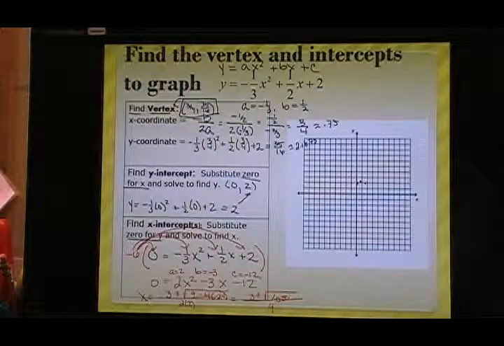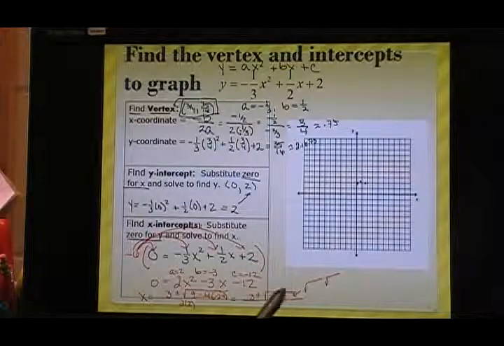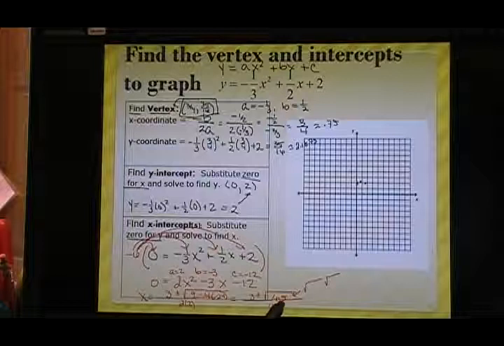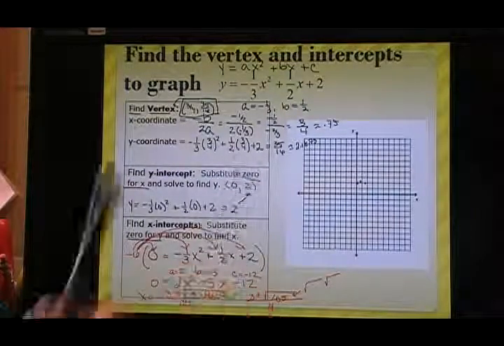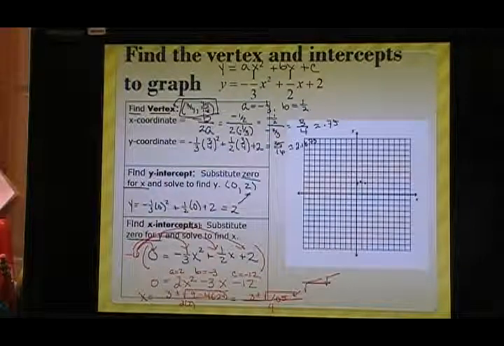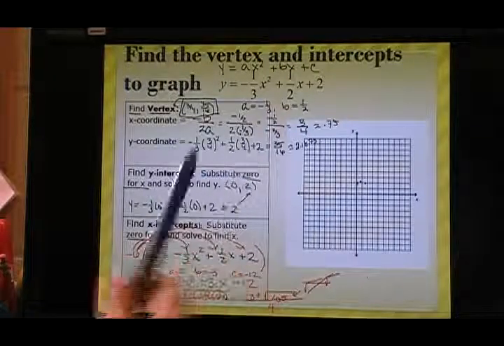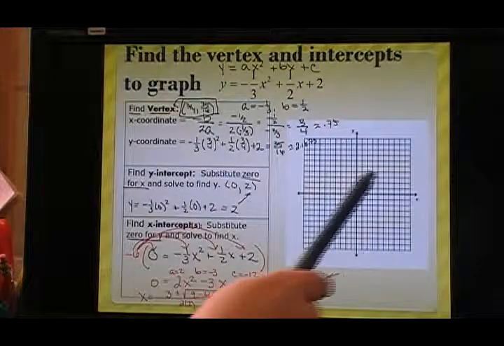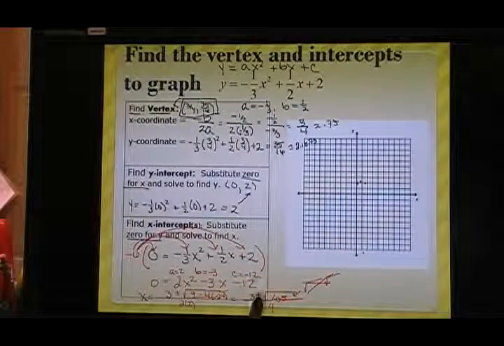Can I simplify? Can I reduce? So I have to think about 105. I need to go through your list of perfect squares to see if any perfect square goes evenly into 105, and it doesn't. So the square root of 105 cannot be reduced. These are real numbers, right? These are irrational numbers. They're crazy decimal numbers, but they are real. And no i's, right? No i's. This is a real number.